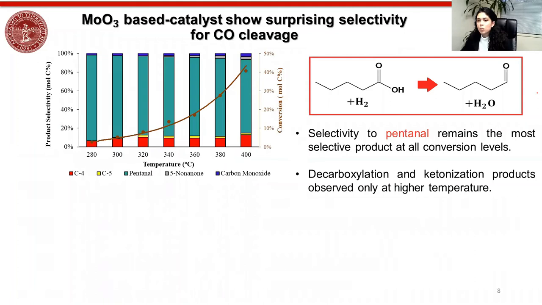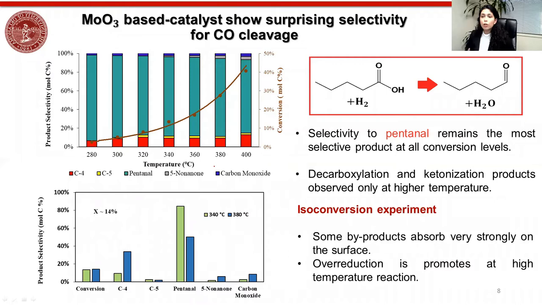What happens when we expose this catalyst to carboxylic acid at elevated temperature? We found that this catalyst is very selective. We performed these reactions over a wide range of temperatures, and before each reaction the catalyst was reduced at 400°C. We studied product selectivity and conversion and found that this catalyst is very selective to pentanal, which remains the most selective product at all conversion levels. We also found that at high temperatures, decarboxylation and ketonization products are observed. In isoconversion experiments, the selectivity to pentanal differs at different temperatures, and this difference is more remarkable at high conversion levels.